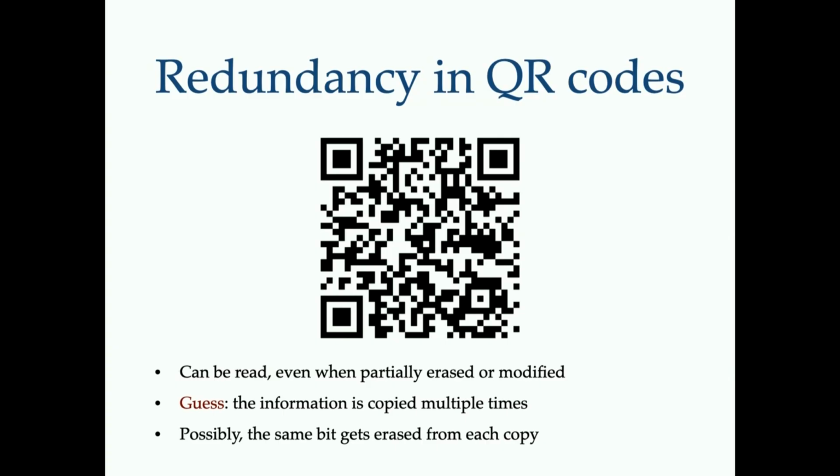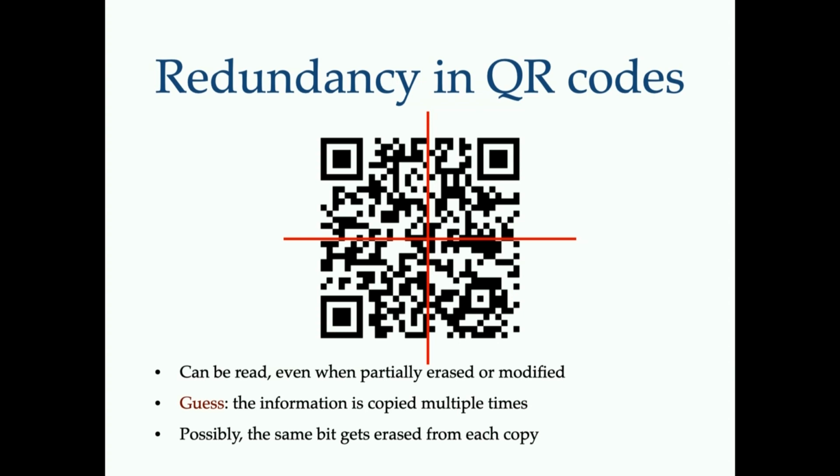At first you might guess that, I showed you that some part of it was hidden, but still we were able to read it. So it looks like maybe the same information is copied multiple times. For example, let's say we have created 4 copies of the same information and placed these 4 copies in these 4 blocks. Then if any one block is hidden, you can still recover the information.